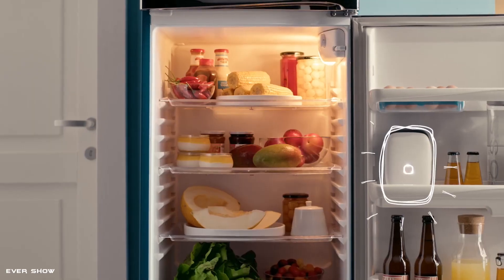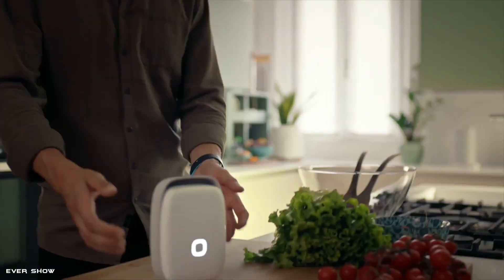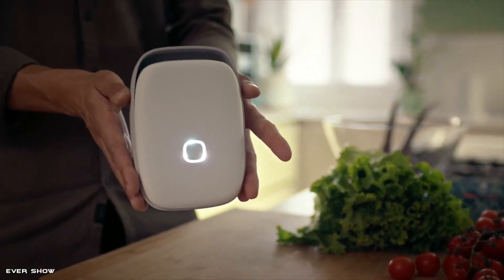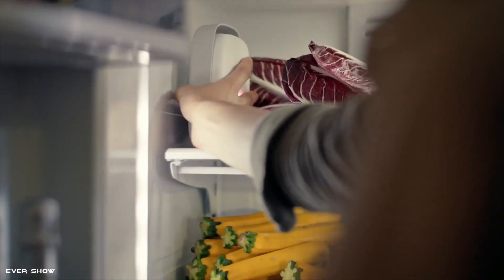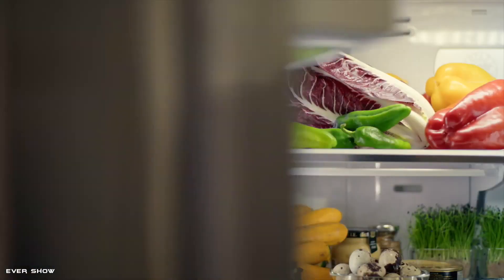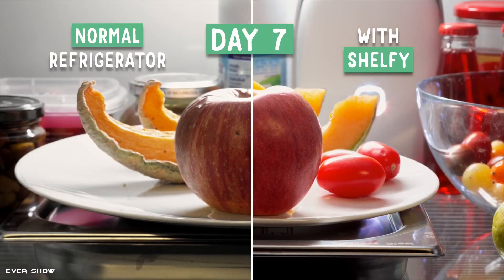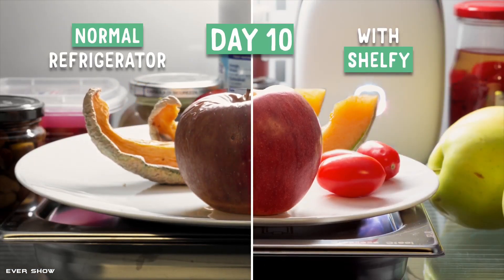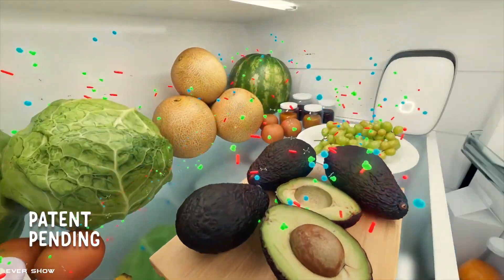It's a smart device that will make your food last longer, reduce the bacterial load, and remove bad odors from your refrigerator. A small and compact purifier that allows your food to last up to 12 days longer in the refrigerator. A product designed to fight food waste and save money for families at an incredibly low price. You no longer have to worry about food spoiling or becoming moldy after a few days.